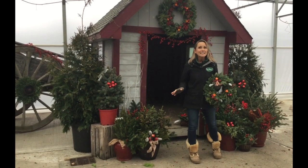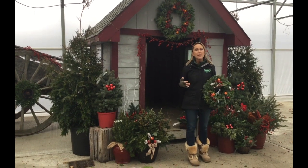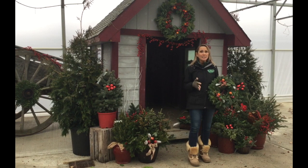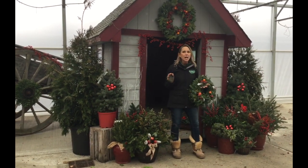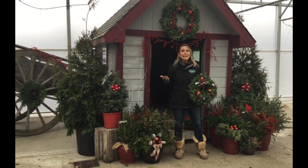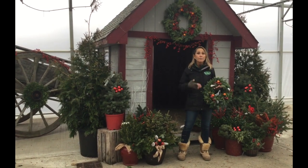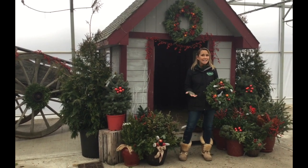So this is my last but not least look. This is more of a traditional, maybe country Christmas look, and this I think is stunning as well. Once again, I want to get back to using fresh cut greens and also even live greens. Here we have some live blue spruces, which you can easily put on your front stoop, and then you can actually plant them in your yard to enjoy them for years to come and always remind you of that special Christmas you all had together.